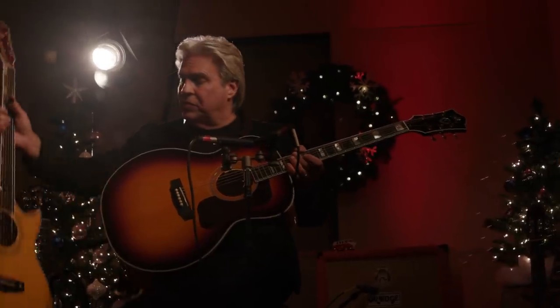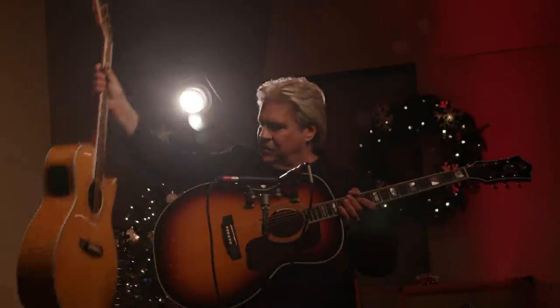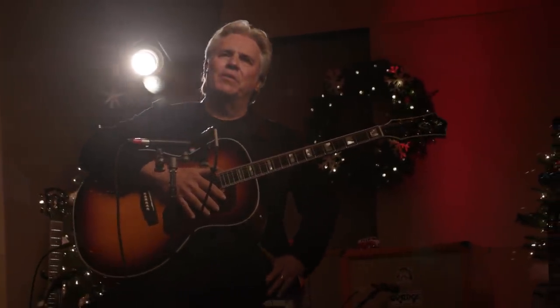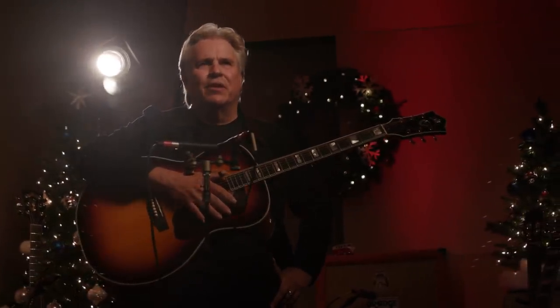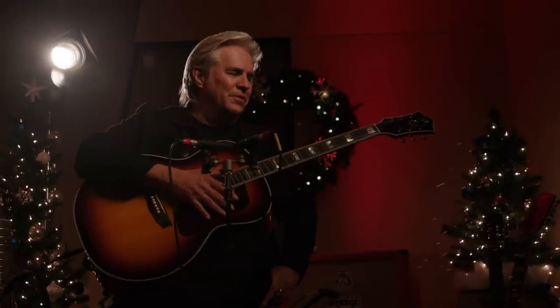I would like also to show you, this was a signature guitar that I had a few years ago, also with Guild. And so I have been in the Guild family for a long, long time. When I played with Grandpa Jones back in the 70s, Grandpa was from Hee Haw, and he was a member of the Country Music Hall of Fame. And I played a Guild guitar also on stage with him at the Grand Ole Opry. And so I feel like I'm home here tonight.